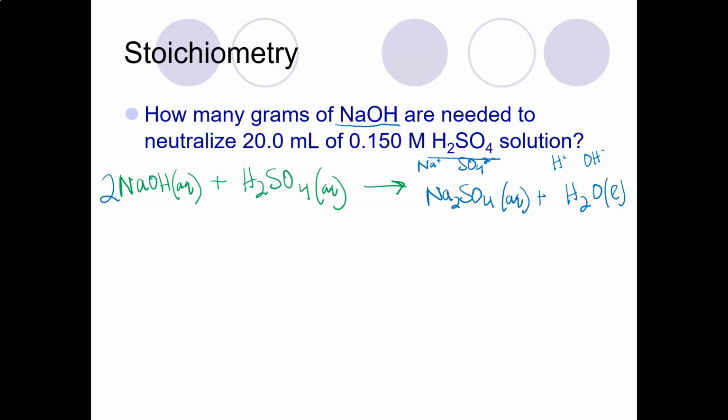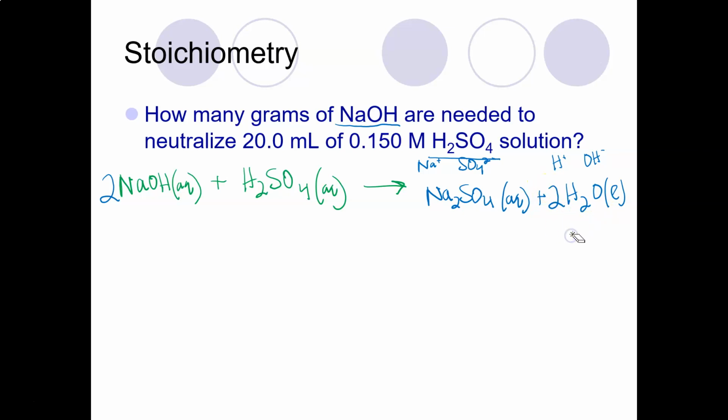Well, I have 2 sodiums. I have 1 sulfate, 1 sulfate. It says 2 hydrogens and 1 oxygen. Well, the other way to think of this is it might be easier to think of this as HOH as you balance. So when you do that, you think of it like a hydrogen and a hydroxide. Well, right now I have 2 hydroxides at the beginning and 2 hydrogens, but on the product side I just have 1. So I'm going to add a 2 right there.